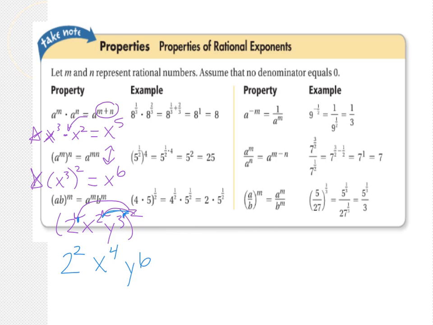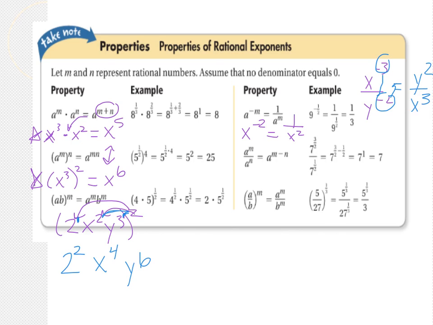Now let's go to some more. So first, if I have a negative exponent, let's say if I have x to the negative second, I would rewrite that as a fraction. This is going to be the same thing as 1 over x squared. If I had an exponent where it was x to the negative third over y to the negative second, both of these have to switch so that they're positive exponents. To do that, if it's negative on top, it has to move to the bottom. So this would be x to the third on bottom. If it's negative on bottom, it has to move to the top. So this would be y squared on top.